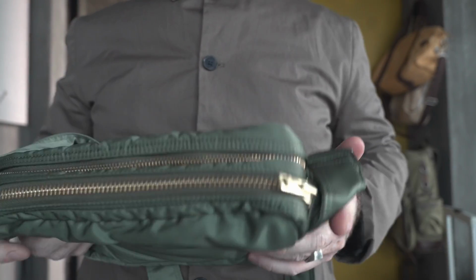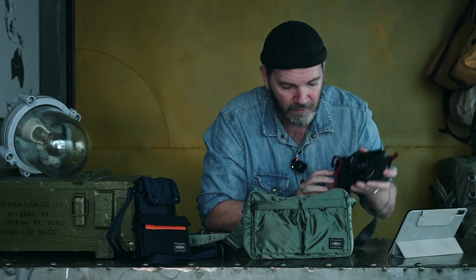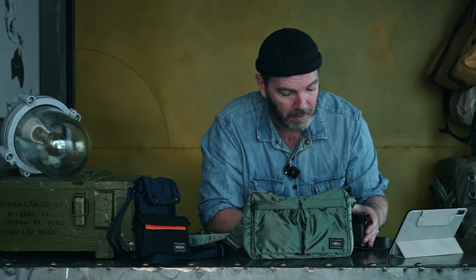However, when I was in Hong Kong, I was using it with my Leica M10D here. You can see it easily fits inside, and a 50mm lens, and it worked perfectly for that. Although it's not traditionally a camera bag, it doesn't have camera bag padding or inserts or anything like that.